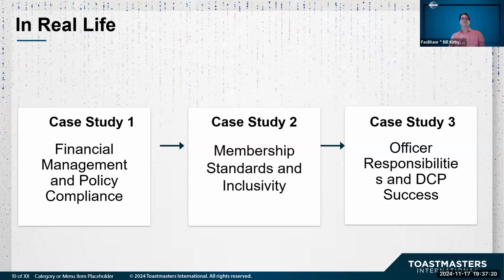The president ensured meetings followed the club constitution, the agenda, and enhance the structure and effectiveness of the meeting. This commitment led to several members achieving educational milestones, either completing pathways or levels within a pathway, or a high performance leadership completion, or taking on leadership roles in the district, or completing a DTM, or mentoring, or coaching. And what that means is that by the end of the year, because you have that high level of member engagement, the points come. And by the end of the year, the club had exceeded their DCP targets.